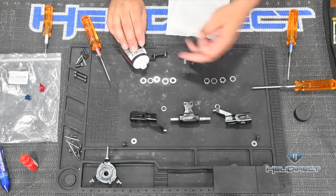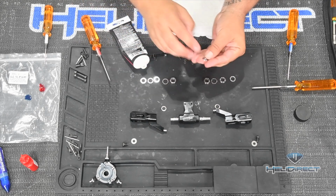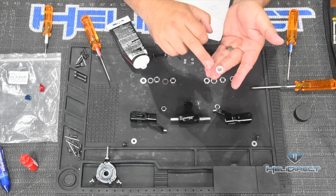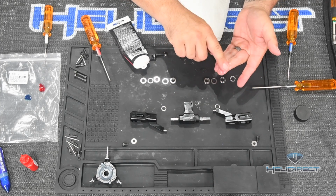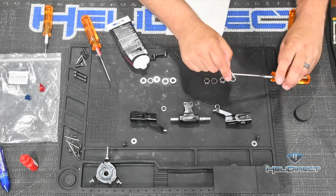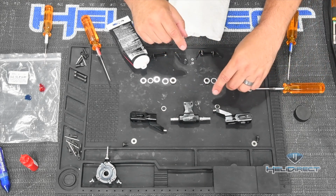So the way that we do this is we get some grease on our finger, and this particular thrust bearing has a groove you can see here, and that's going to run towards the cup bearing. The flat side of the thrust washer goes towards the outside. So I take this bearing and its grease, and I'm just going to slide it onto here.